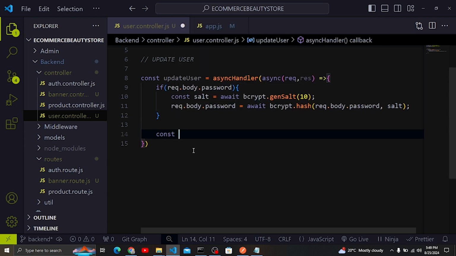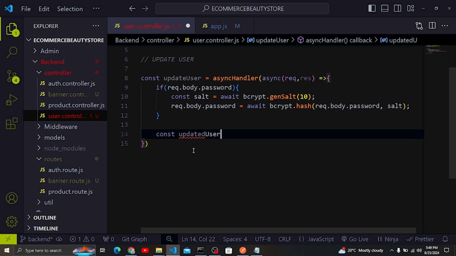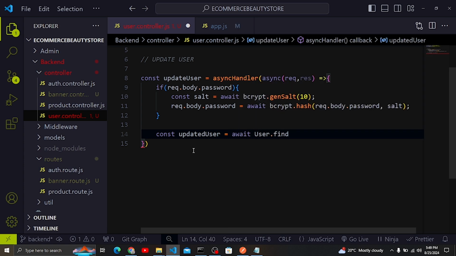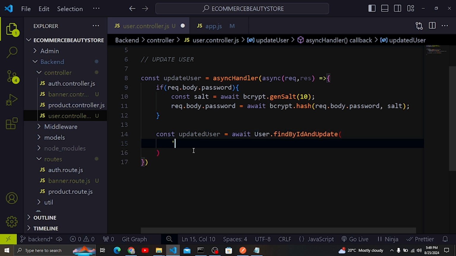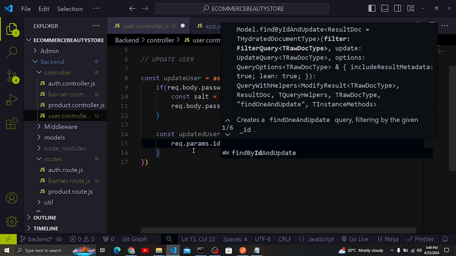So here I'm going to say updated user like that. We are going to await, and then we can say User.findByIdAndUpdate. Let me just specify here, find by ID and update like that. And then here we can specify things. For example, we are going to specify the request.params.id, that is the ID that you need to pass.